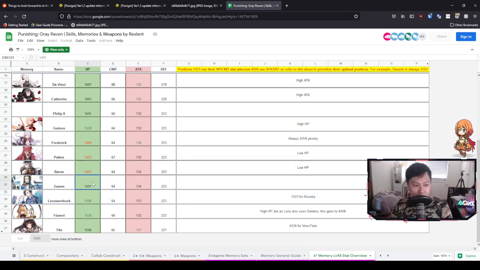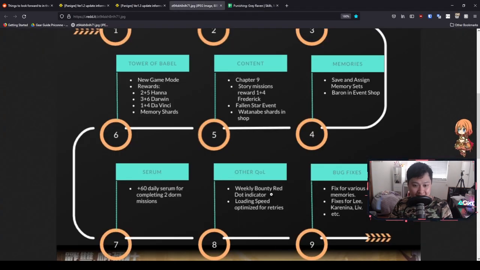And so after Baron, we're going to be getting Zuwen. And then after that, we will be getting Liu and Huo. But yeah, that's just a pretty cool observation in that this is sequential, so you guys can rest assured you know what's coming next. Anyway, back to this bad boy over here.